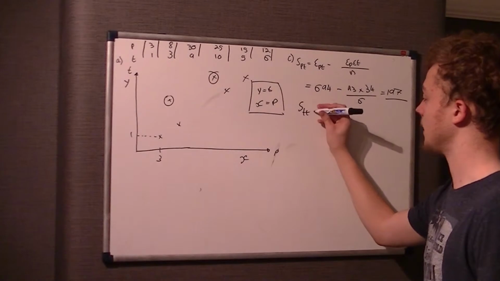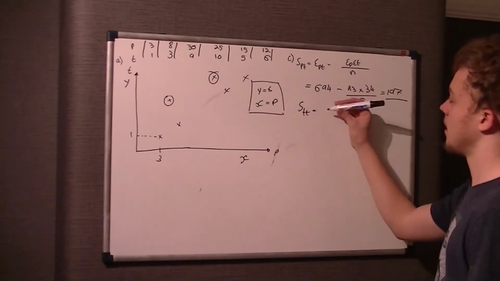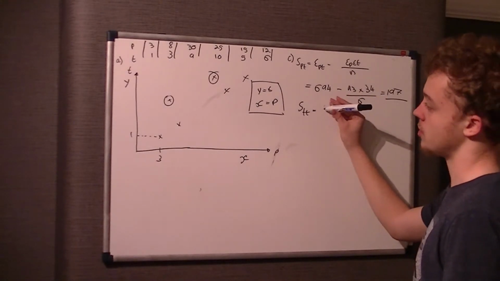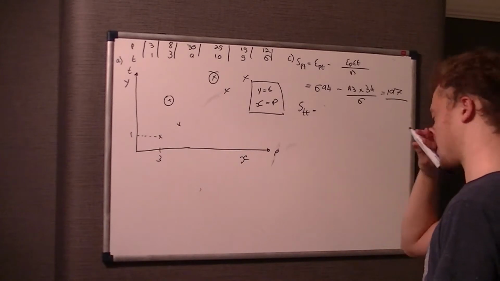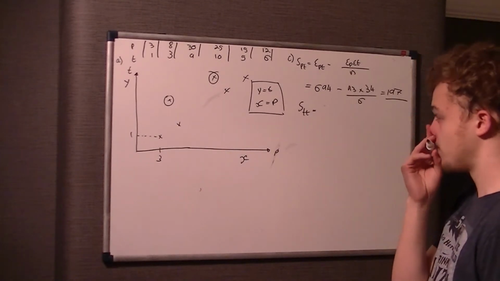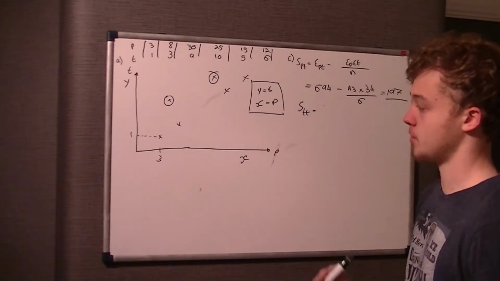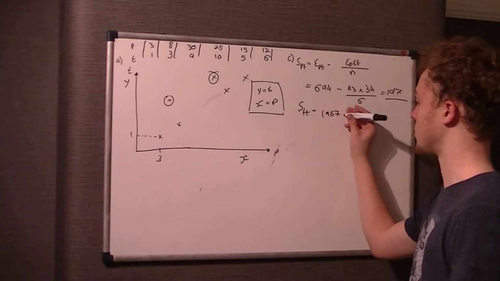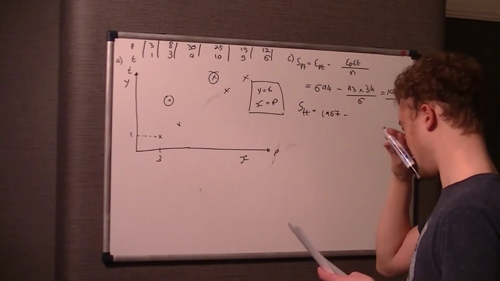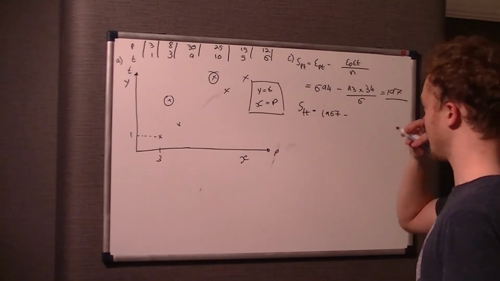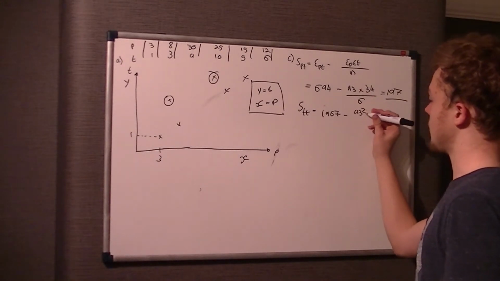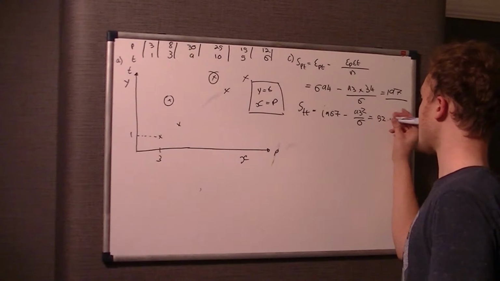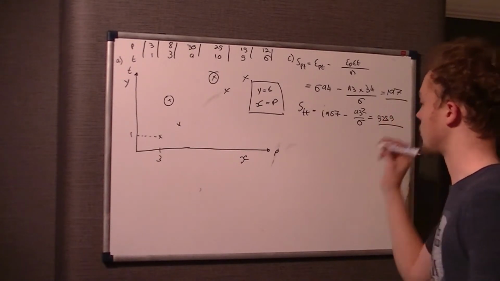Now the STT is kind of the same as SXX, sorry, SYY. So it's the sum of T squared: 1 squared plus 3 squared plus 9 squared, etc. We're told that is 1967, and then take the sum of T, all squared. So it's 93 squared, still over 6. That gets us a value of 525.5. Okay, so we've got two values there.